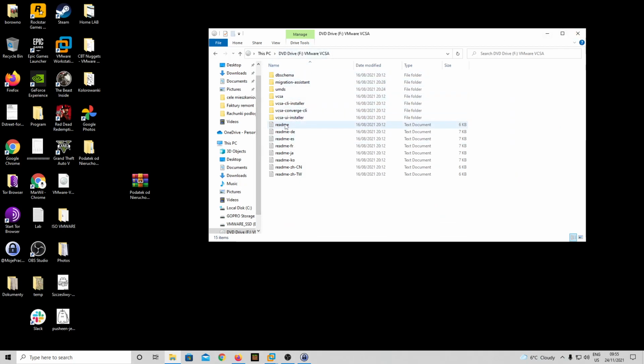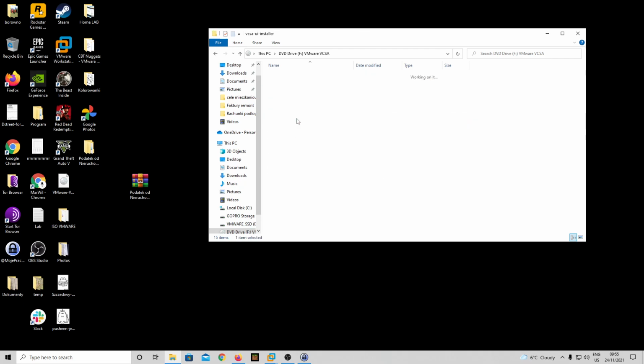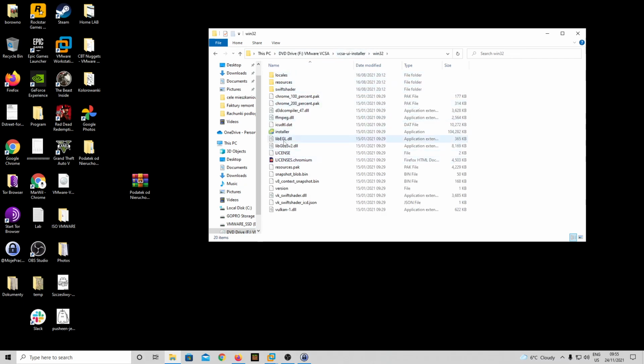Not sure if that will work from this desktop, but we will see. So you need to mount your installer to your drive, then go to VCSA UI installer, Win32, and you've got the installer icon. Double click.